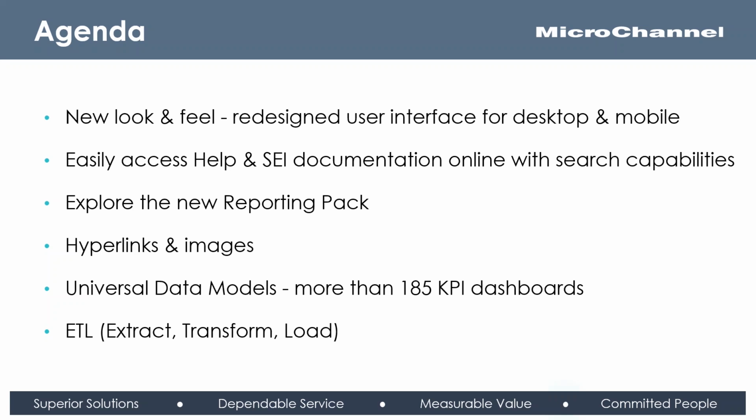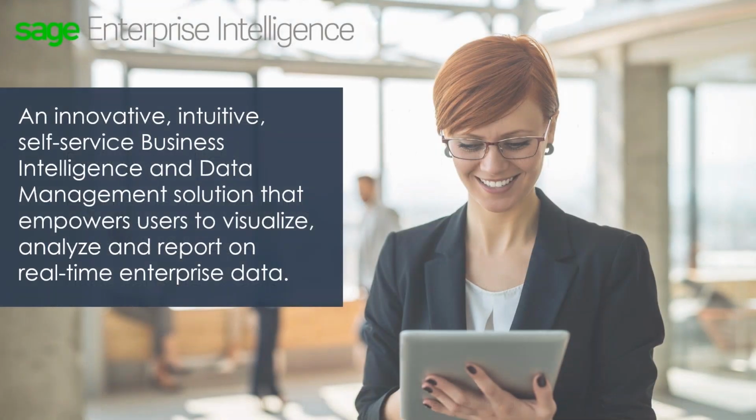Let's start from the beginning again. For those users that are new and haven't been exposed to this product, Sage Enterprise Intelligence is an innovative, intuitive, self-service business intelligence and data management tool. As you can see, it empowers the users to visualize, analyze, and report on real-time data. So that's what the product does.